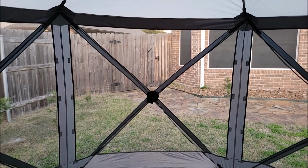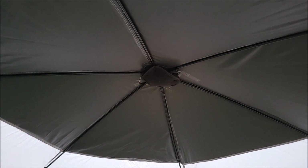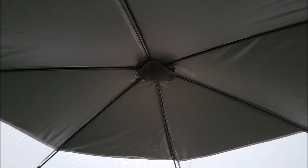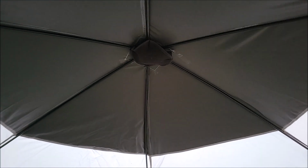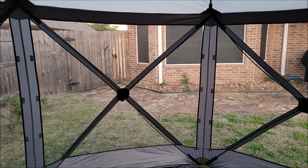The only time I really needed a second person was to hold the bottom of this down so we could push that part up. Once you push the top piece up, it stiffens up the entire tent. But it does take a second person to do that because when you're putting your hand up there and trying to push that up, you're lifting up the whole tent because it does take some force to push that up. But it goes together super easy.